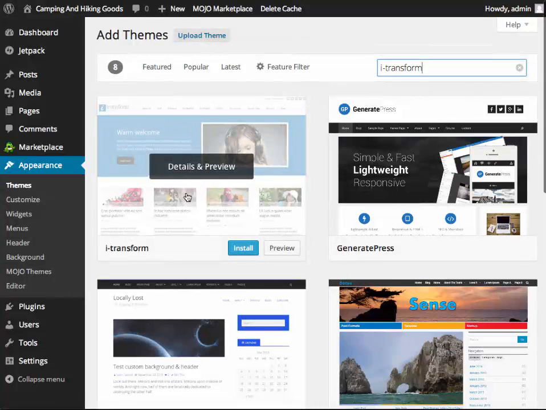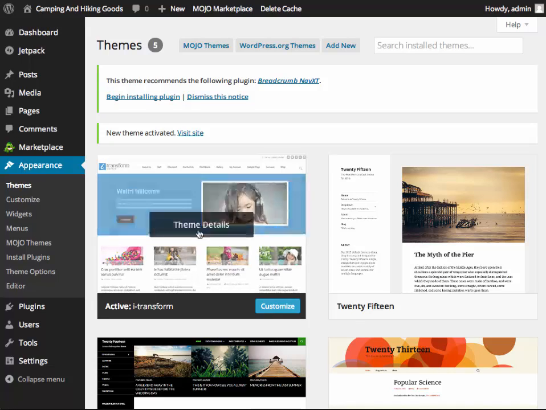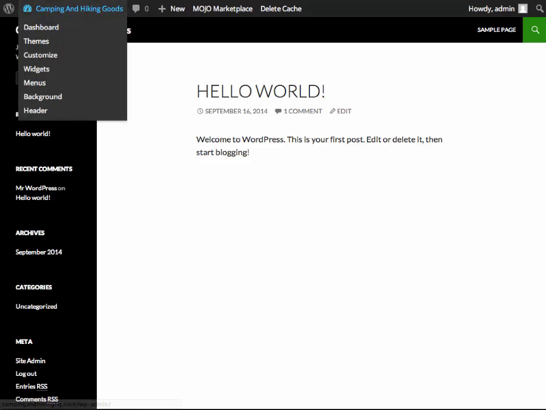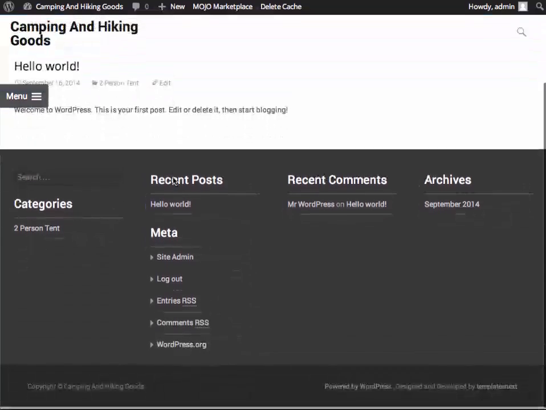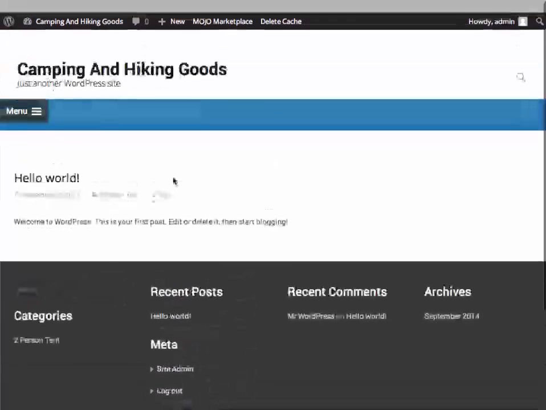So here we got this theme. When you hover on top of this, it will say install. Just click install. So it will automatically start installing. See, it's installed, and I will say activate. So once you activate it, the theme is activated now. So this is the bare bone site we have. Now I'm going to update this and see how the theme has changed. So here the theme has changed now. Since we have not added any content, a bare bone site with that theme looks like this. So this is how you install the themes.